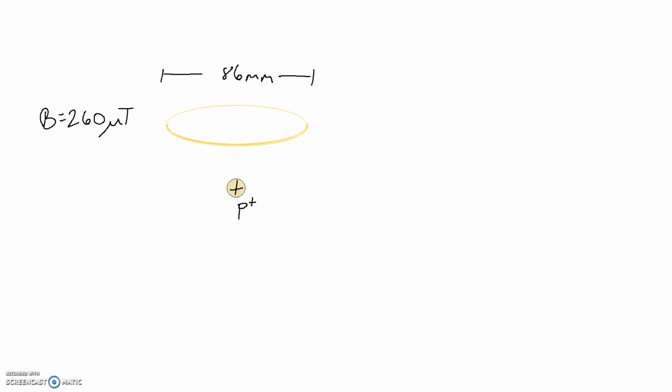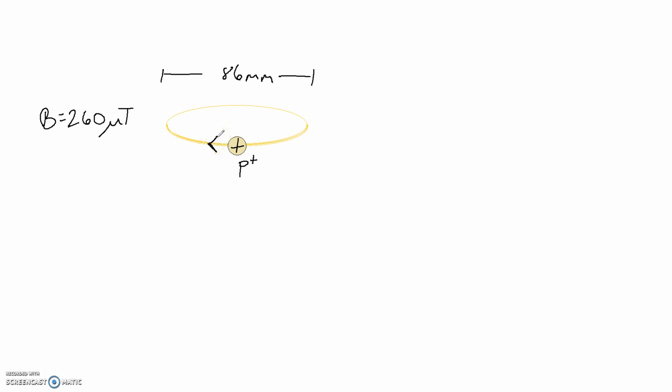In this question, we have a proton in a magnetic field, and the proton is going to go in a circular path, something like this. Okay, so I have a bit of a side view, a little bit up, but generally a side view of the proton as it goes around and around in a circular path in this direction.